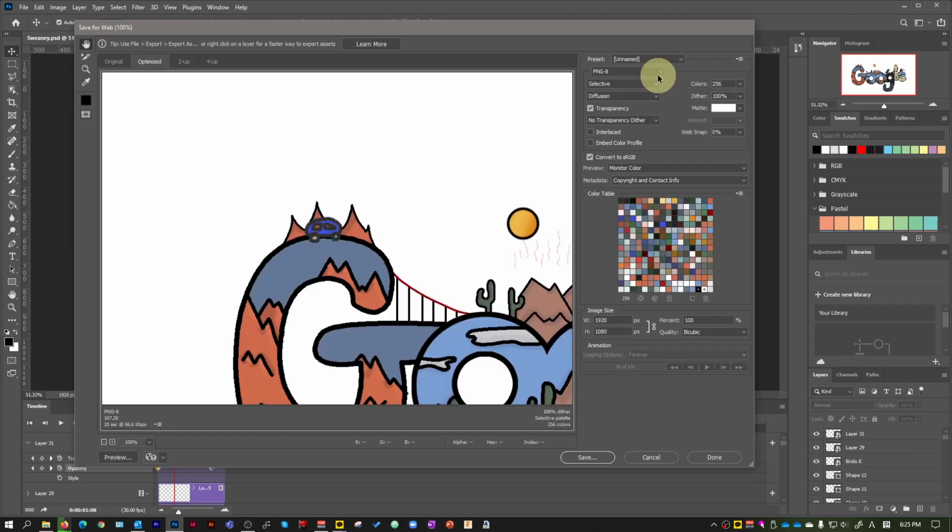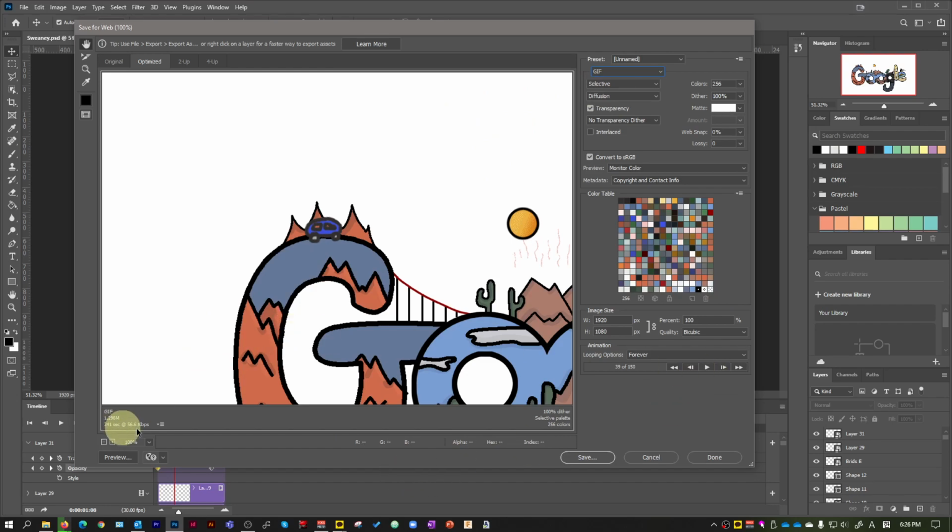Photoshop is just such a memory and CPU hog. I need to work on optimizing it a little bit better. Choose GIF, and it's going to give us a couple of other options to play around with for your file export. I think that is it.